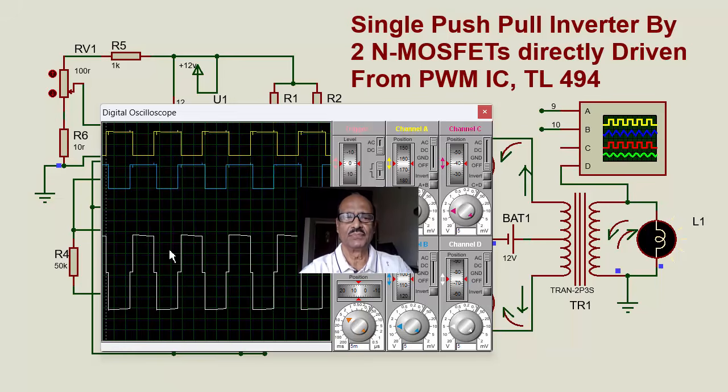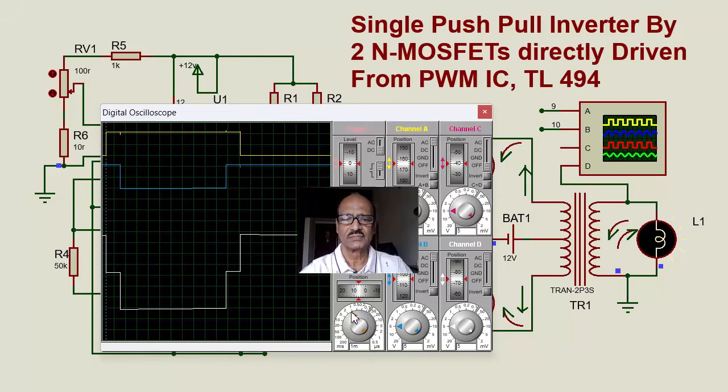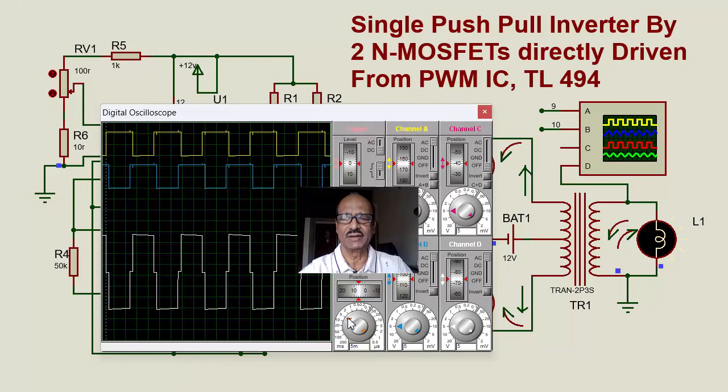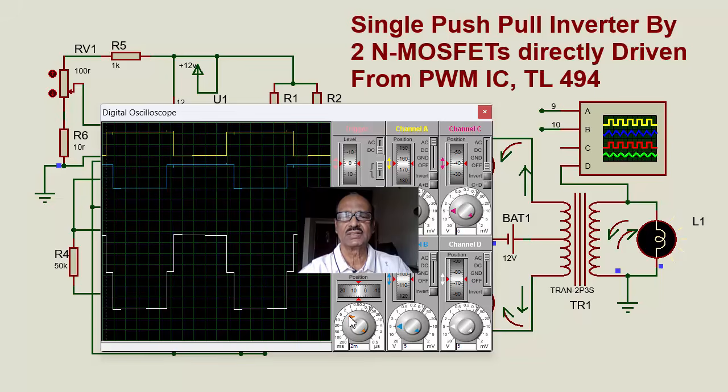This is the beauty of the waveform, that there's a difference here also. If we zoom it, we can see it a little better. You see what happens. There is a dead band between the on and off time. And that is how you don't find any spikes, because at a time none of them are possible to be switched on. So that is why you don't find any spikes here. What we find is this is the kind of waveform that we get at the output.